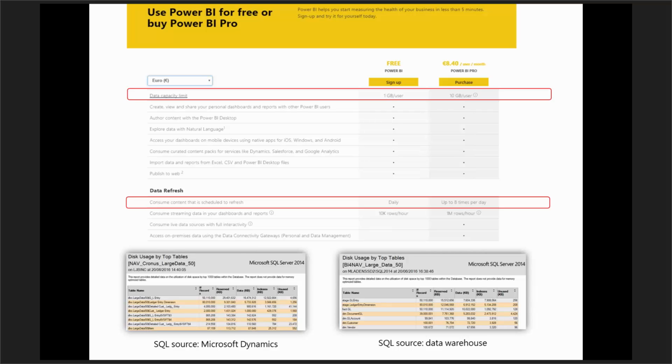The first thing that we notice when we are looking into the Power BI price list is that Microsoft is saying something about the size, and we are not used to that. You see, free user 1 GB and paid user 10 GB, which is different from the good old Excel times or other front-end times, when it was not much about the size. Of course, Microsoft is publishing this to the cloud, and if we are parking a car in someone's garage, it's not unlimited. Now we have to know what the other size is.